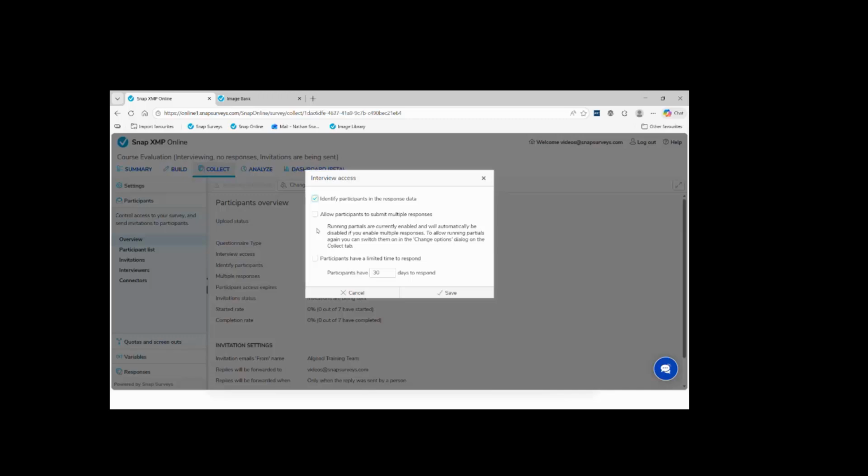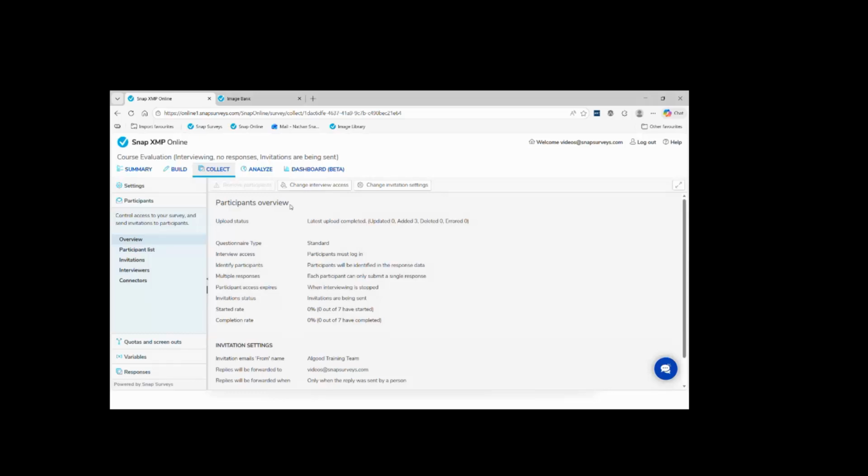Other options in here include allowing the participant to fill in the survey more than once. So occasionally you have projects where you want to have multiple people filling it in more than once. And also the option to effectively make the link that they received dead after perhaps 15 days or something. You can, of course, just set an end date for the survey, which would stop the survey for every single person. The benefit of doing this is it means that everyone has a dynamic sort of date of maybe 14 days after they received the email. Okay, but today I'm just going to leave it as identify my participants.